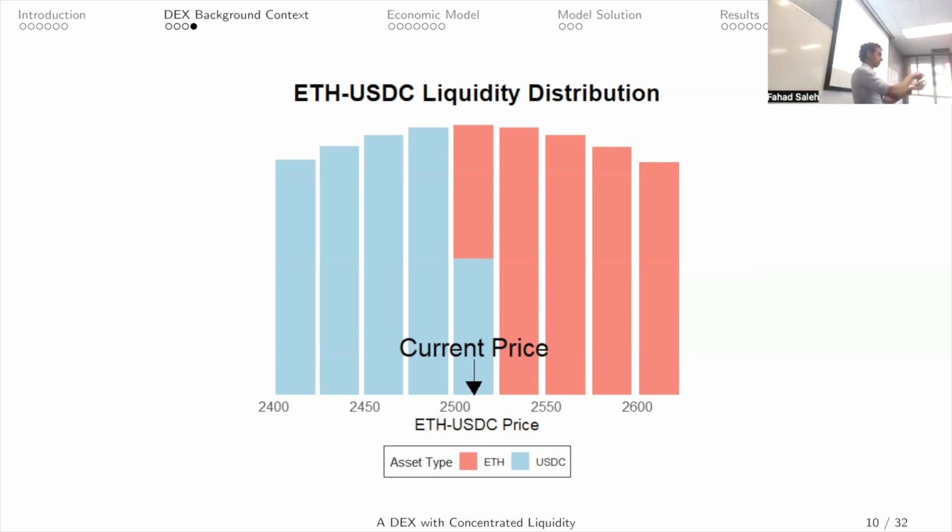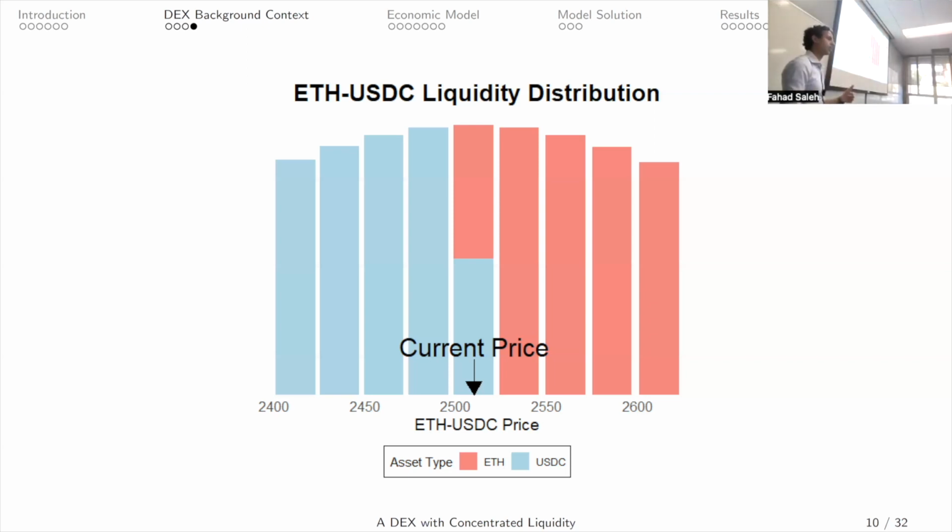Because the market might have to go either way, you have to provide some of each in case people want to buy or sell, right? Whereas if you say, I only want my inventory to be used if prices are way down at 2,400, then it's going to say, okay, just give me USDC. And if you say my inventory should only be used way above, then it only gives me ETH. But that's distinct from the actual trading, right?